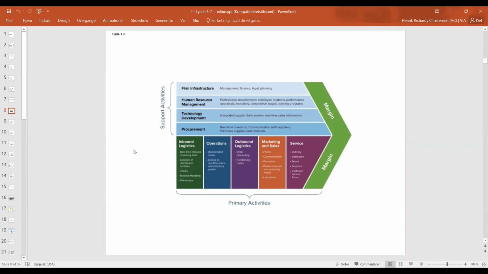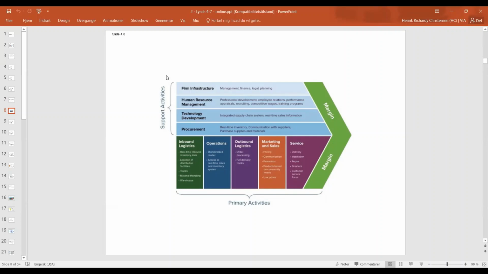But the content is support activities. Here you need to imagine that we simply do our production here. That is this array of activities, which he calls primary activities. And as you can see, it's about operations, it's about logistics, it's about sales, it's about service. And then in order to make all of these activities down here work in the best possible way, he identified what he called support activities.